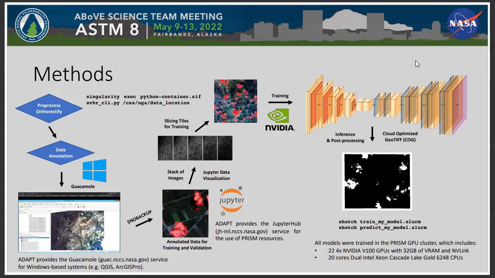But then we move on to the Prism kind of hardcore processing. The idea is that all of the pre-processing, all of the training, and all of the prediction is done on GPUs. So we avoid having to transfer data between CPUs and GPUs, to avoid that latency of transferring data between the two devices.